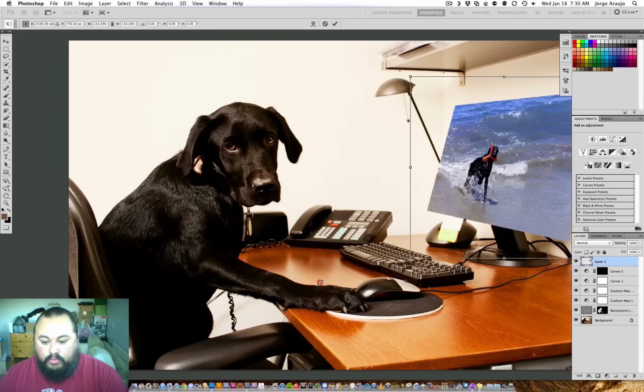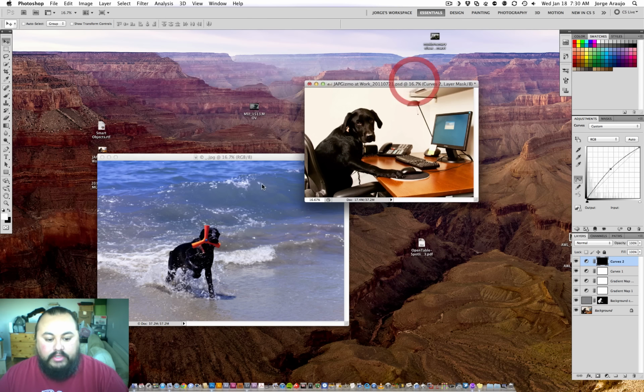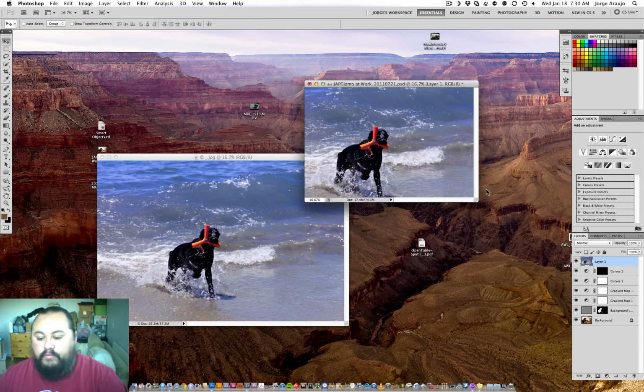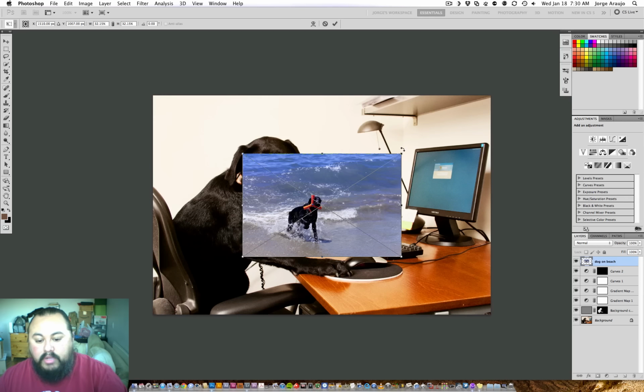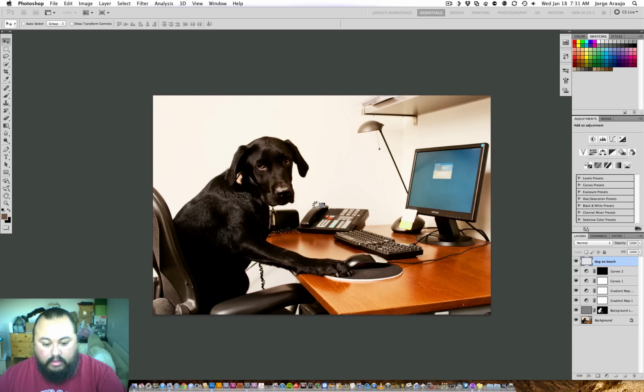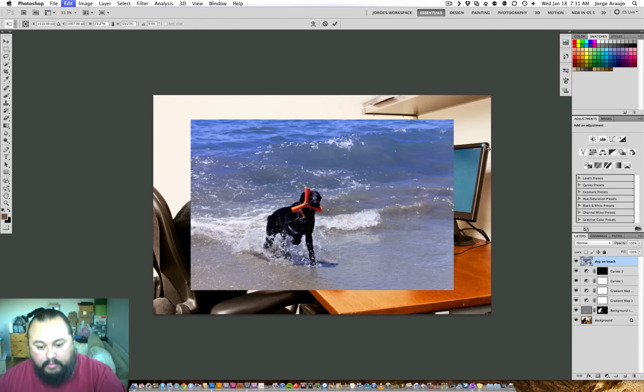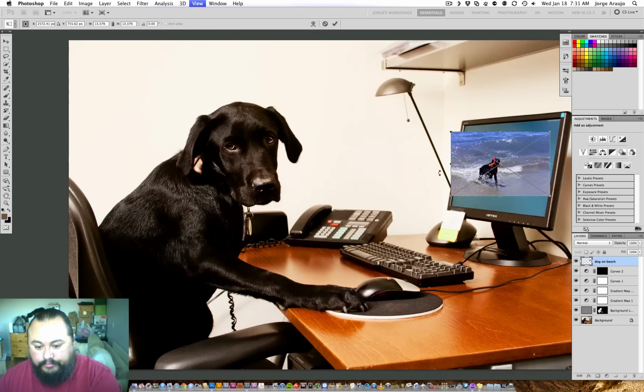So instead of bringing it in like that, if you go back to that original image and bring it in at full size like this, you now hit Control and click on the layer, and you hit Convert to Smart Object. You name it Dog on Beach. Now it allows you to change it as much as you want. You can make it this small, and then bring it all the way back up, and you won't lose any quality because it's always going back to that original file. So now I would place it in here.